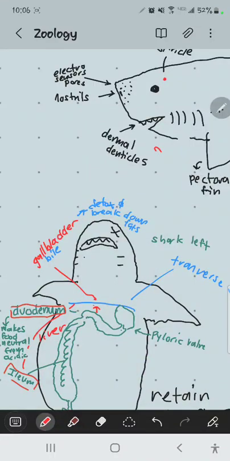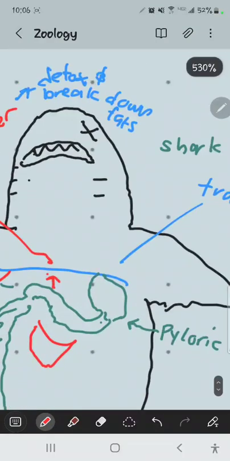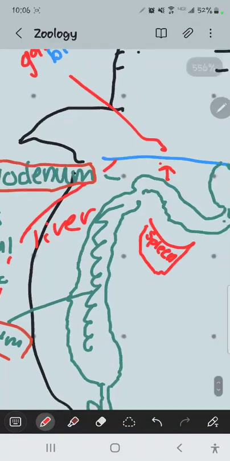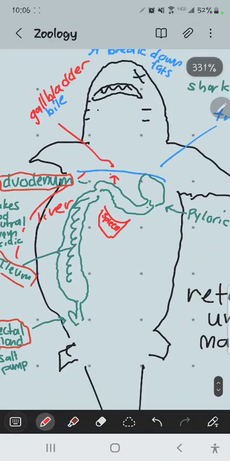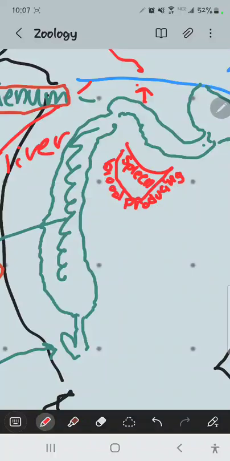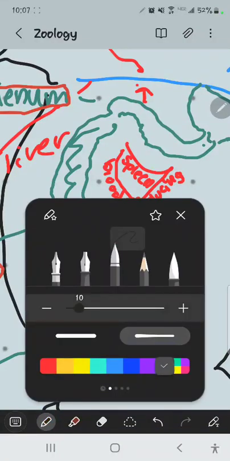The spleen will be at the bottom of the stomach, or below or behind the stomach, at the pyloric valve, duodenum junction. The spleen is a blood-producing organ. So the shark blood, which would be nucleated blood, red blood cells, is manufactured in the spleen. What's interesting, we'll see that in the rat, if you have a spleen, you might have heard that your spleen can actually be removed and you won't have any negative health effects. The spleen for us is kind of like a beneficial organ.